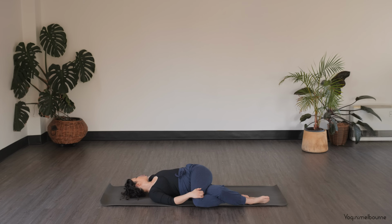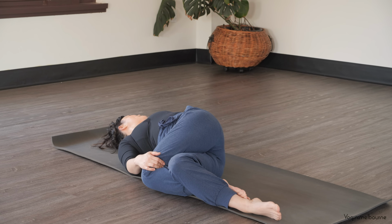Just feeling really free to keep the eyes closed. And this time it's that left shoulder blade heavy. Just allowing the breathing to slow down.